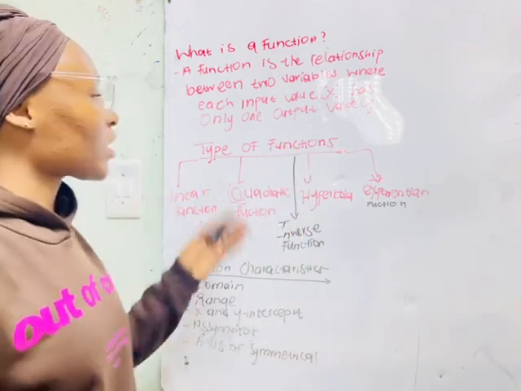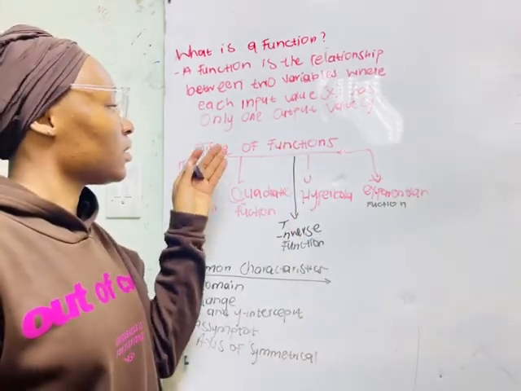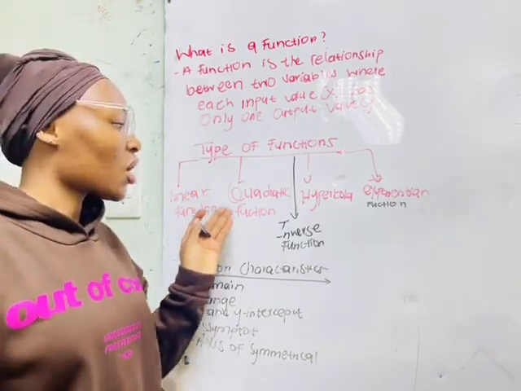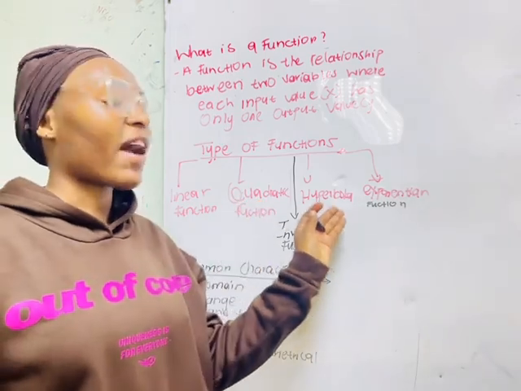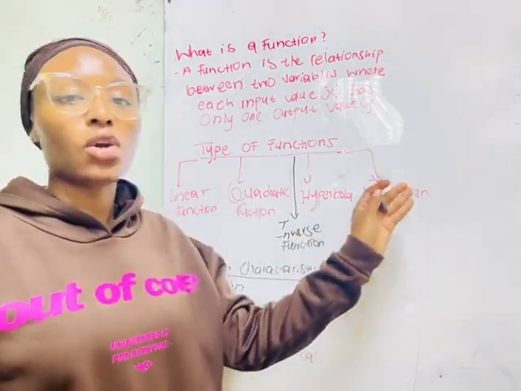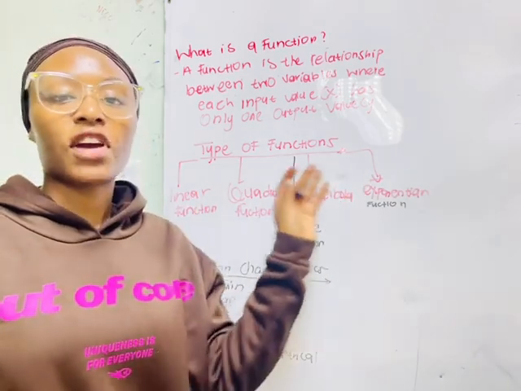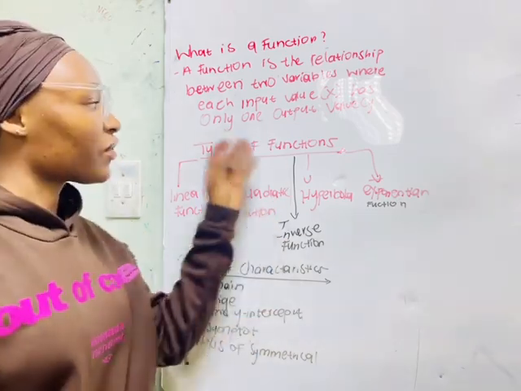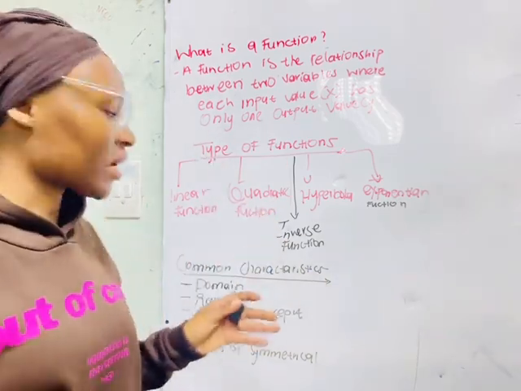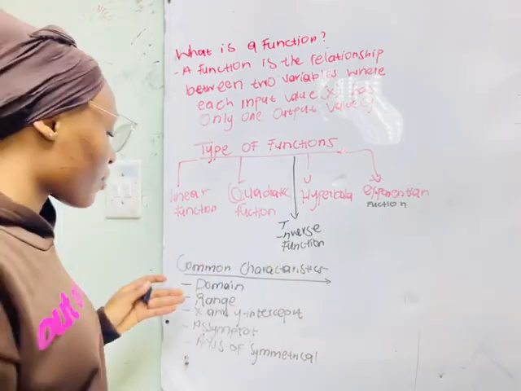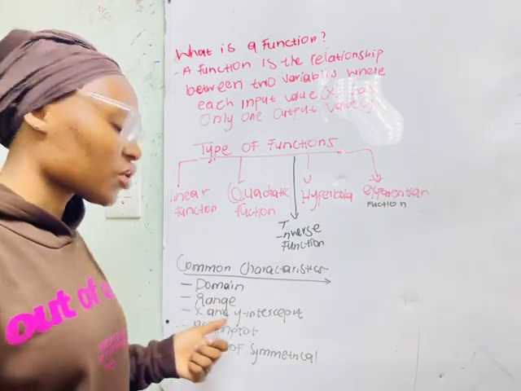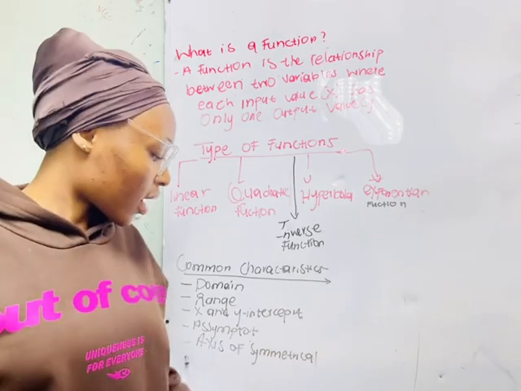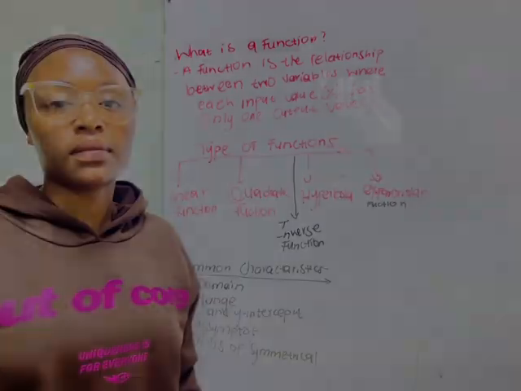Of x. So right now we are going to name the types of functions. The types of functions, we have linear functions, quadratic functions, hyperbola, and also exponential. And each of those functions, they have what? The inverse, their own inverses. So right now, out of the types of functions, they are sharing what? Common characteristics. When we talk about the domain, we talk about the range, we talk about the x and y intercept, the asymptote, and also the axis of symmetry.